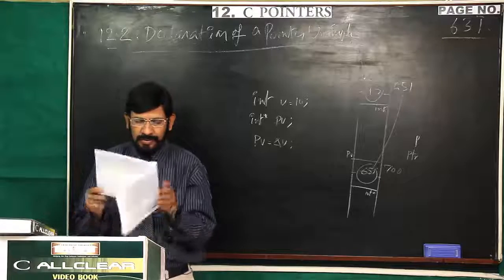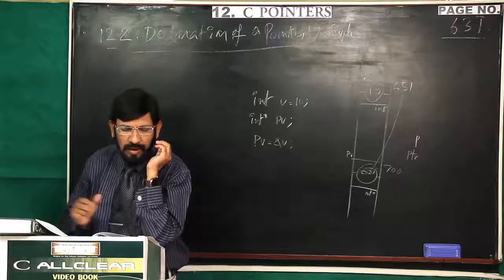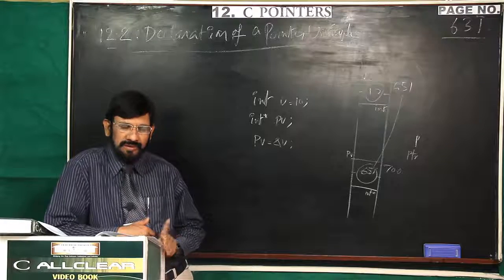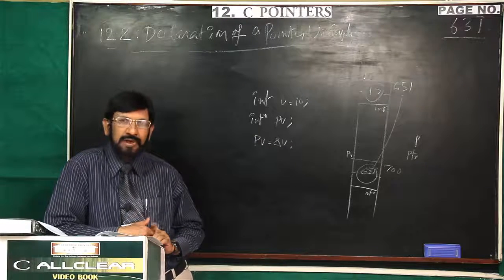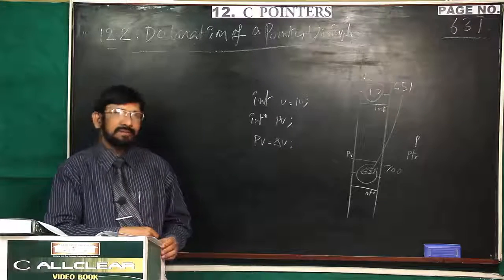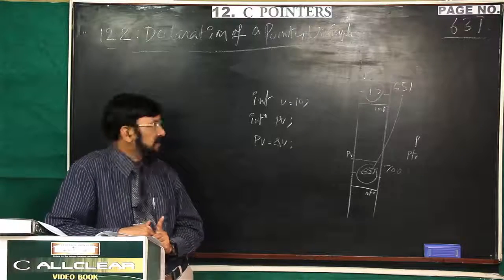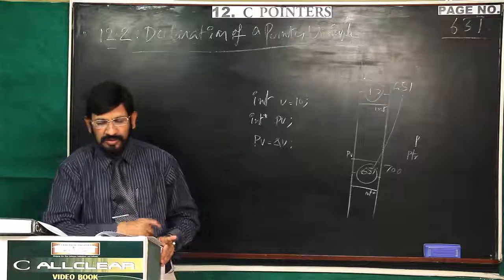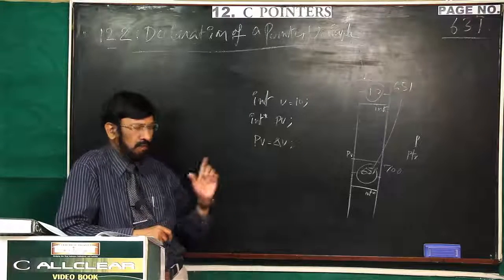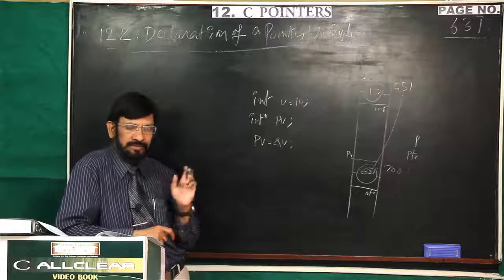With reference to this explanation, refer to this program, 12.2, 8th line: int *pv. pv is an integer type pointer, and pv = &v is the initialization of the pointer variable. That means the address of v we are assigning to pv. For the three steps I have explained here, as far as pointer notations are concerned, draw a figure and understand with reference to it. Then you can easily remember, with no abstraction at all.